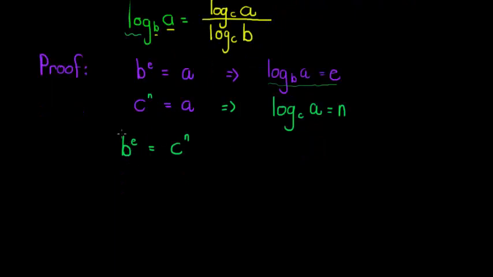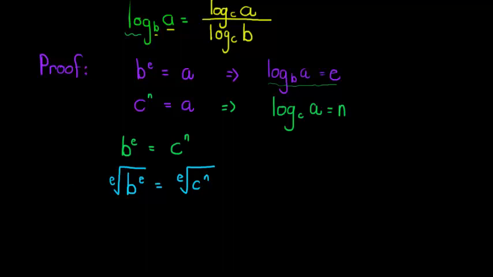what I'm trying to do is just solve for b. I'm trying to get b on its own, and a little bit later you'll learn more about this, but for now just look at what I'm doing. If I take b to the power of e and put it inside a root, the e'th root, I'll get the same answer as if I put c to the power of n in that e'th root. Do you agree? Because b to the power of e gives me the same answer as c to the power of n. So if I put this in an e'th root, I would get the same answer, and that's why there's an equal sign.